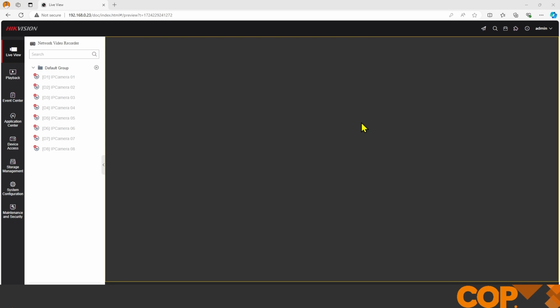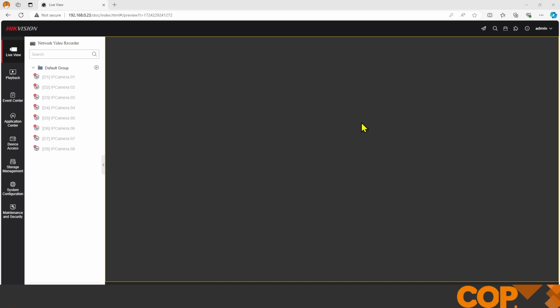In today's quick video, I'm just going to run through how we add an IP camera to an NVR running the new version 5 firmware through the web interface of the recorder. Similarly to the front end, the menu structure changed on the web interface, though they do now mimic each other from the actual recorder's interface to the web interface. So if you're familiar with one, you're familiar with the other.